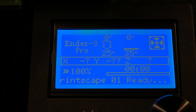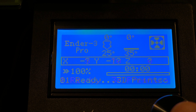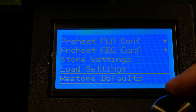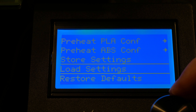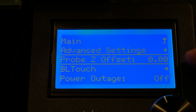So I wanted to go through the process on the standard Ender 3 Pro first. This is a Creality 4.2.2 32-bit board with the Marlin firmware on it. What I'm going to do first is go into configuration and restore defaults. Doing this is going to erase my current Z offset value and also any of the E steps or anything I had calibrated. Now I just want to make sure the Z offset is set to zero.